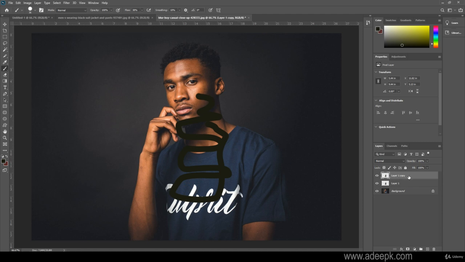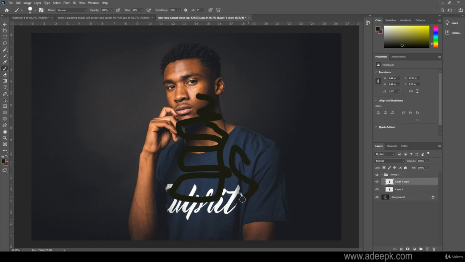You can group two layers by holding the shift button and hitting command G. So now it's a group.